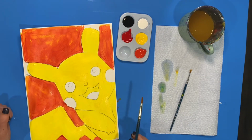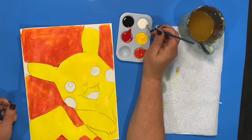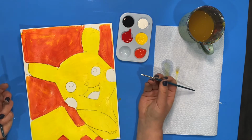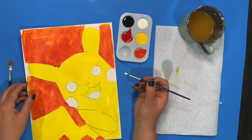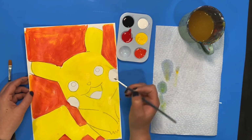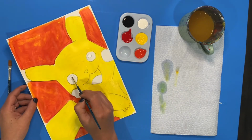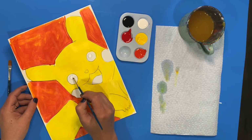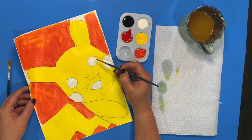I'm gonna do a couple little areas that are white. I'm gonna switch to my smaller brush, and you might be thinking, well, why would I paint this white? It's already white on my canvas. But this paint will dry with a little bit of a shininess to it. So if you just left the inside of the eyes without painting them, they would look kind of flat. They wouldn't have the nice shininess to them that the rest of your paint has. So these two little areas inside the eye are white, and we are going to paint that white. And you can paint over your pencil line a little bit if you want to.